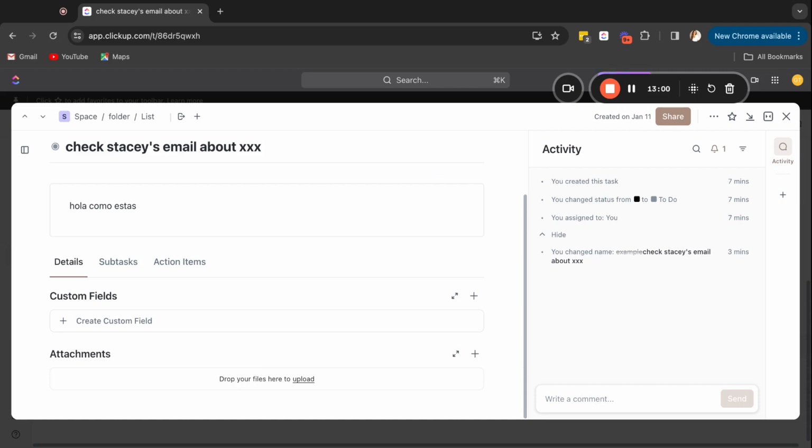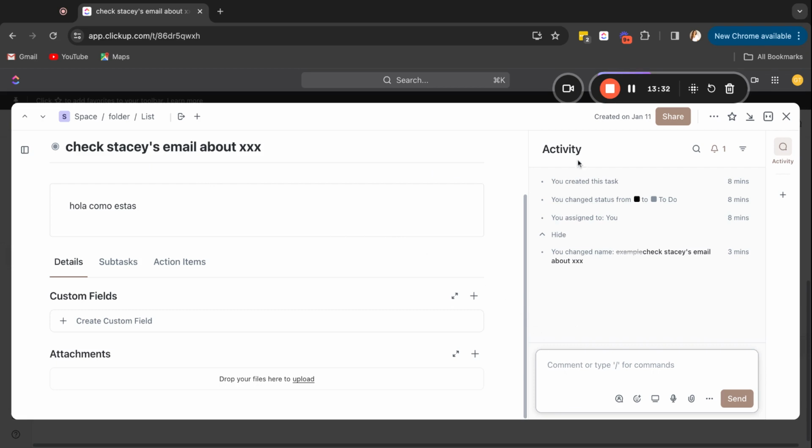Another thing would be to start discussing the communication inside of the task. The majority of my communication with my team usually happens in the comments section here. We always like to be specific about what we're talking about. If my team wants to talk to me about Stacy's email, they're not going to text me about Stacy's email. They're not going to voice note me or call me. They're going to put it in the chat of the task of Stacy's email. So everything gets compartmentalized into tasks. So this is super helpful.